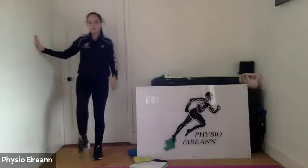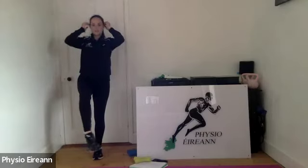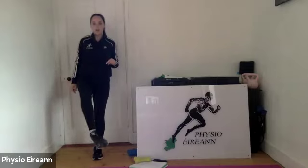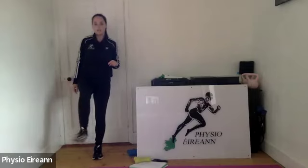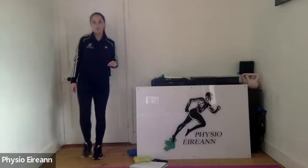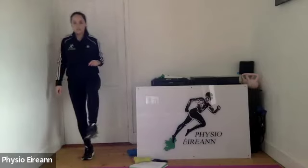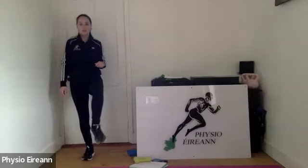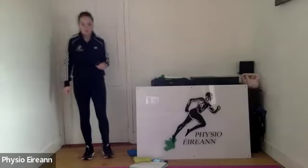Now we're going to roll out our ankles. So use the wall if you need to. Bring your right foot forward and just roll it clockwise for 3, 2, 1, and back the way for 3, 2, 1. Right foot down, left foot up in front, rolling clockwise for 3, 2, 1, and back the way for 3, 2, and 1. Right foot down.